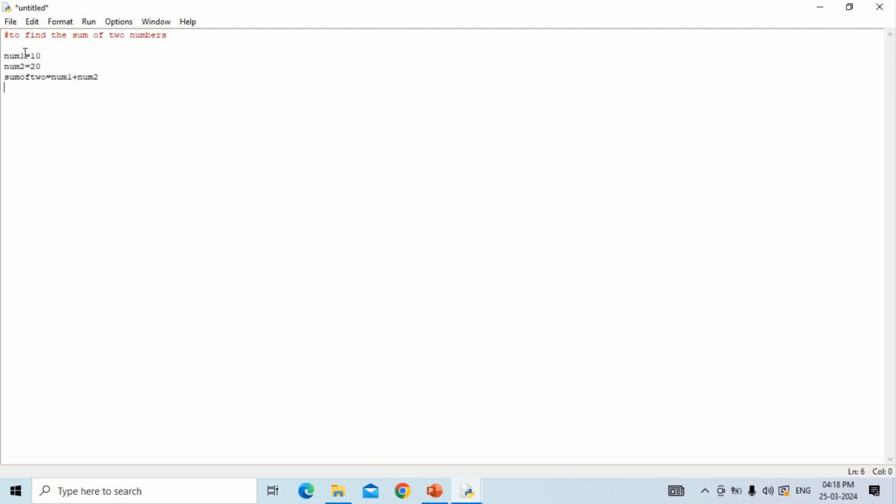The output can be displayed by using print. Print within brackets, within single quotes, I will write sum of two numbers is, single quotes close, comma. That variable is sum of 2. Close the bracket.